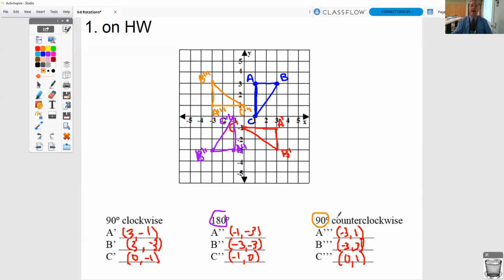And notice the picture that we have. Notice how that triangle is turning. We're going from our original, one turn, that's the 90 degrees clockwise. Two turns is 180. And if we go backwards is 90 degrees counterclockwise. So that's what you're going to have to do. The big thing that you need to remember is that positive numbers always go up and to the right. Negative numbers always go down and to the left. You have to ignore the numbers that are on your paper once you turn your paper.